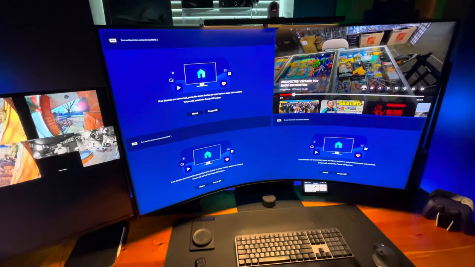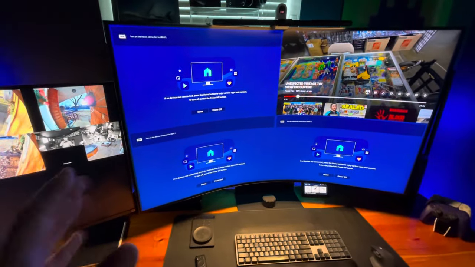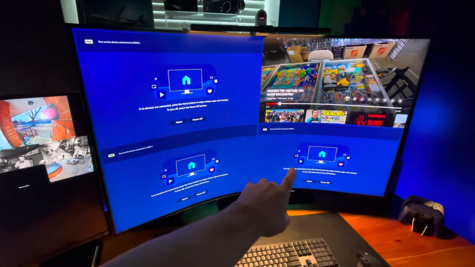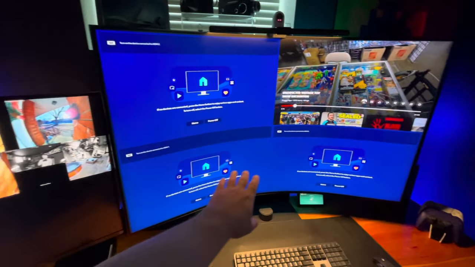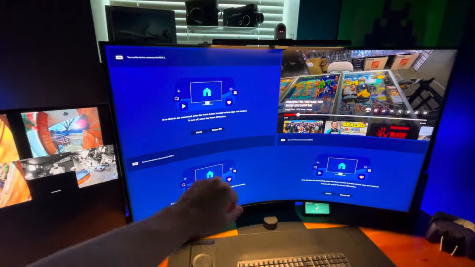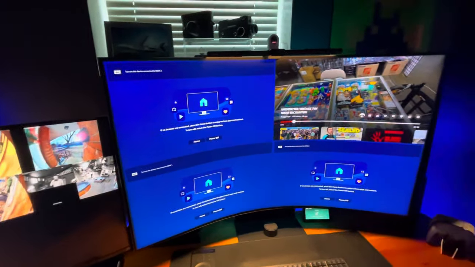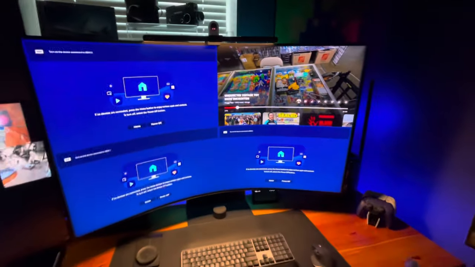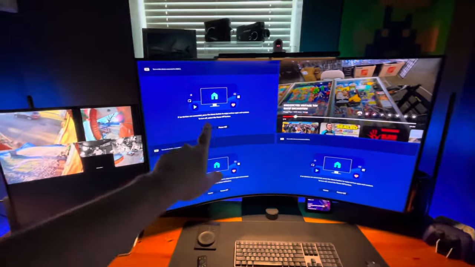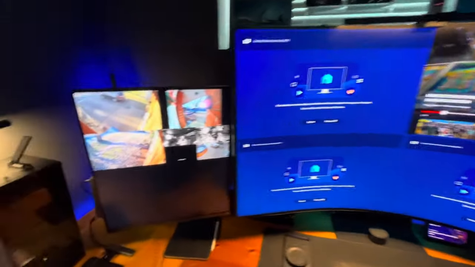The change now with the 2024 Gen 2 model, or end of 2023, is that I can now have my work laptop. I don't have them displayed here now because I use the bottom screens for my work. So split screen, 27 inch at the bottom. And I will use my gaming computer up here at the top, or I'll switch it for the PlayStation 5. So I need to switch the wires back and forth because I only have four inputs, but I've got like six devices. So I'll start again.